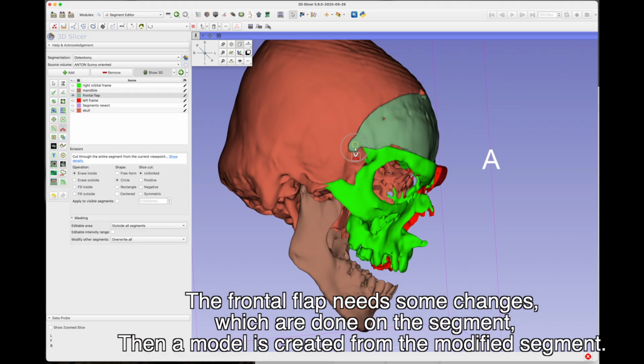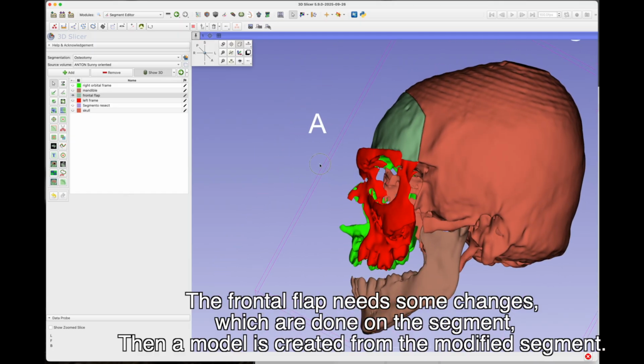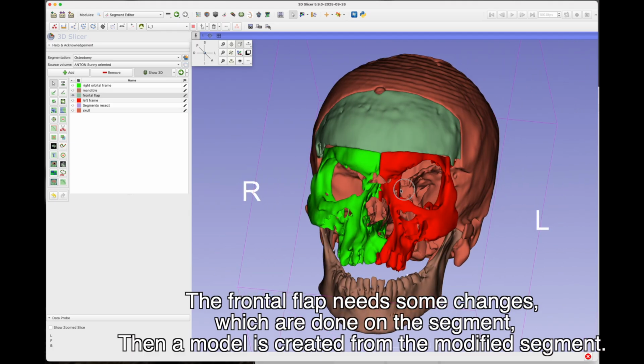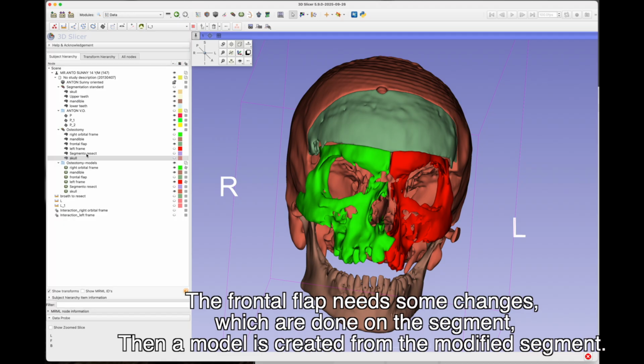And then when I have finished the correction of the frontal segment, I will export in the data module only this new modified frontal bone flap as a frontal bone flap modified model.